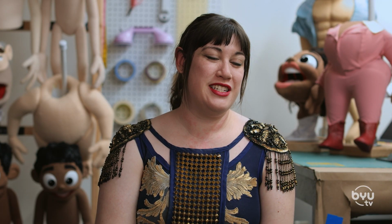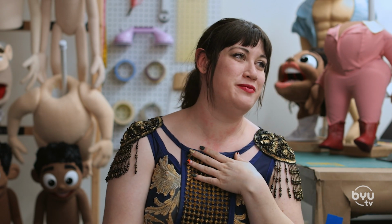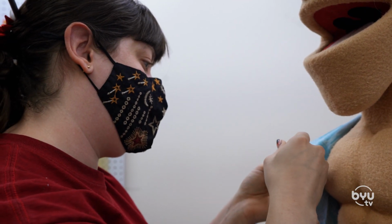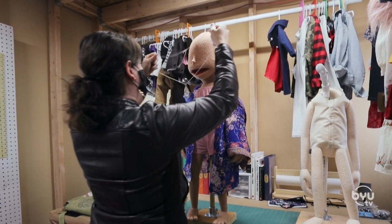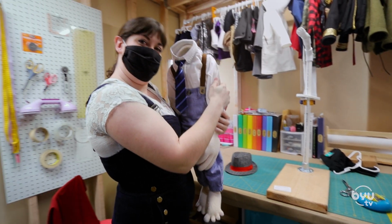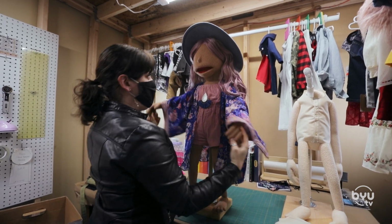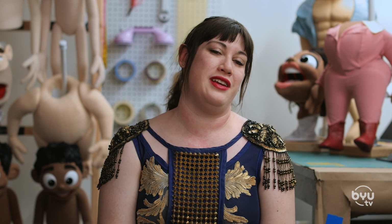I'm most excited to see, oh my gosh, I'm going to get emotional here. I've spent so much time with these characters. Dallin and I have given them a heart, but I get to meet the soul of this character soon, and I am so excited to see what they bring to this character. We told this story, we created this, and now it gets to go out and be something amazing. And that's, to me, so fulfilling. And I can't wait to meet them.